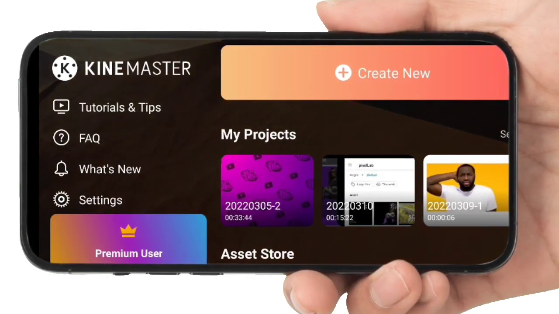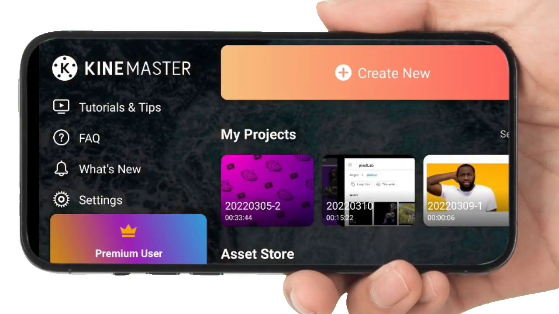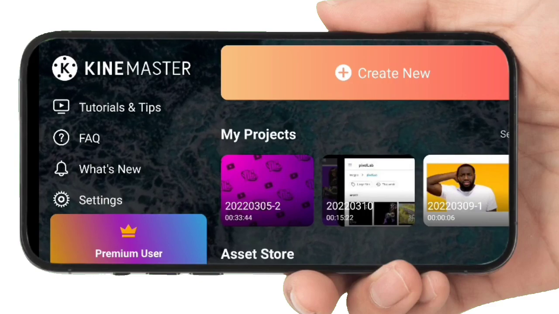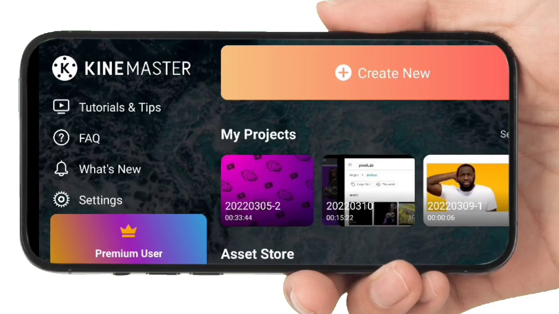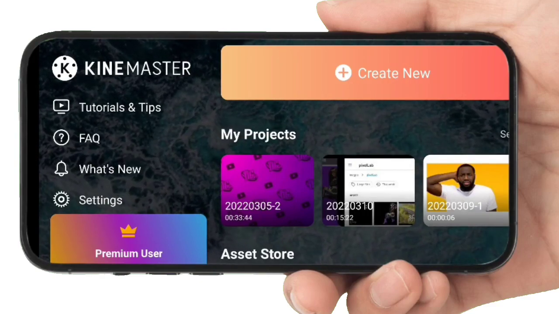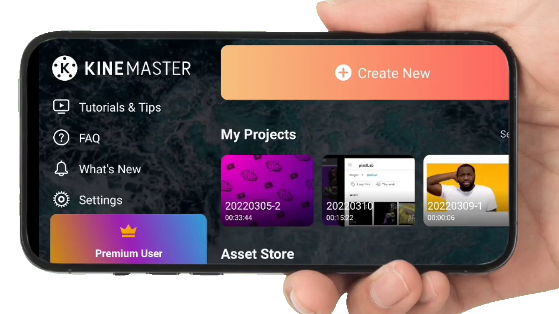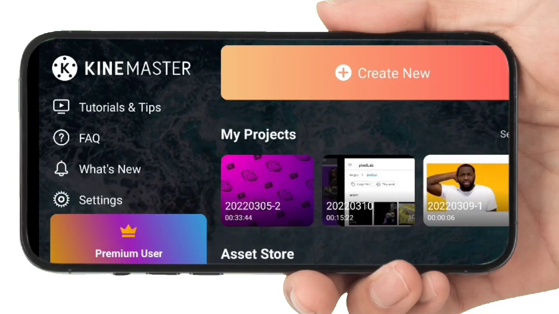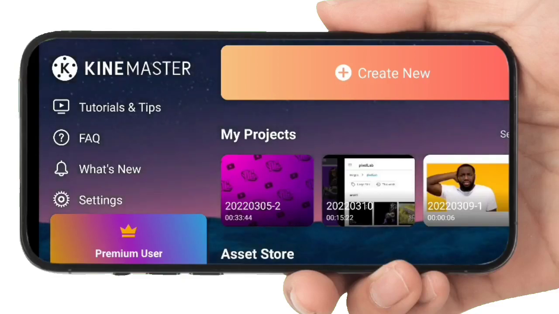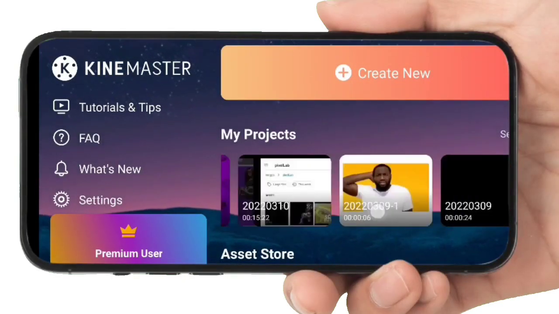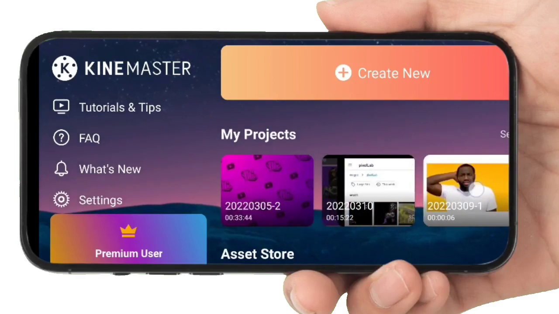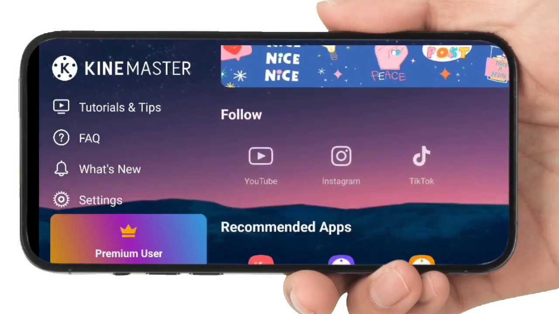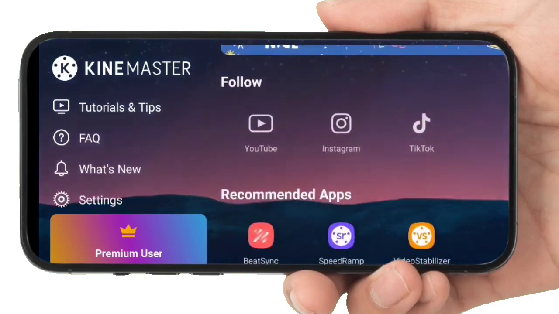This is the Kinemaster interface. Let me use this opportunity to explain Kinemaster as a beginner. How can you go about it? This is the Kinemaster interface, and these are the features. These are my projects I've done on Kinemaster so far, as you can see. Then we have an asset store where we can get some of the resources we really need.